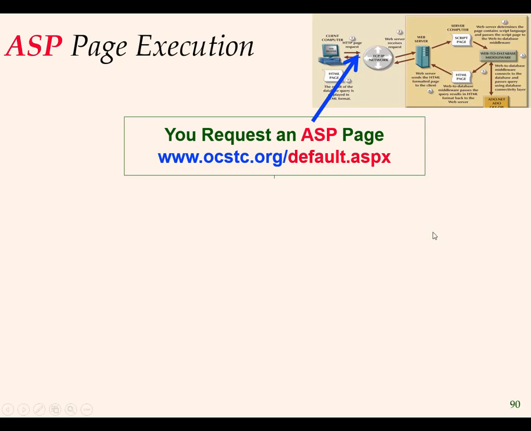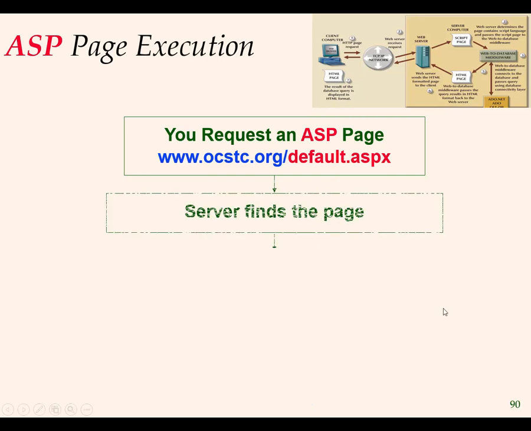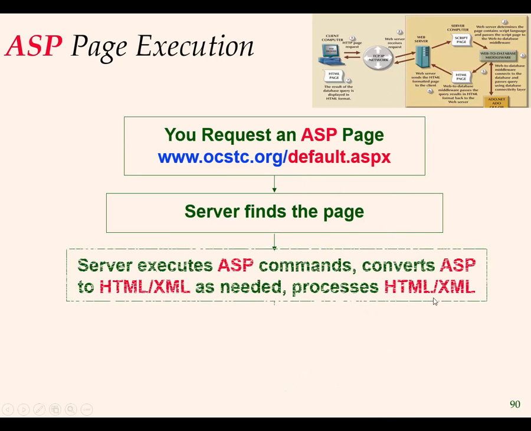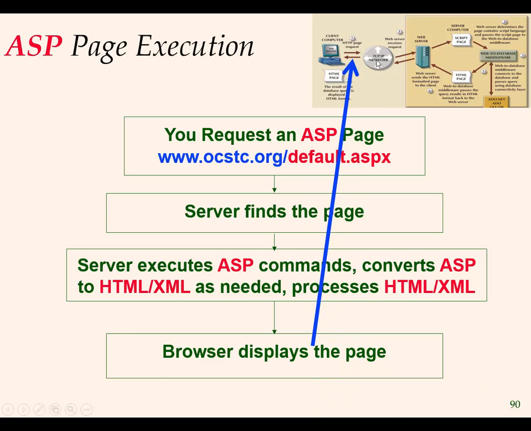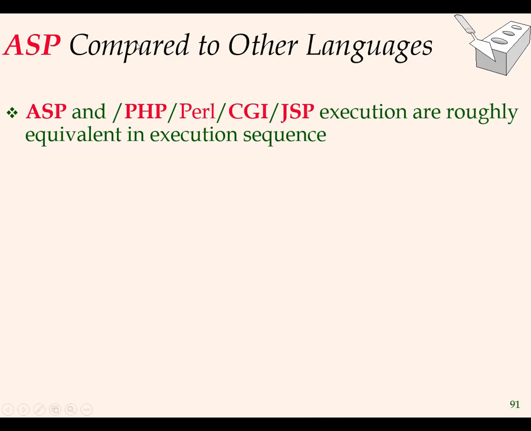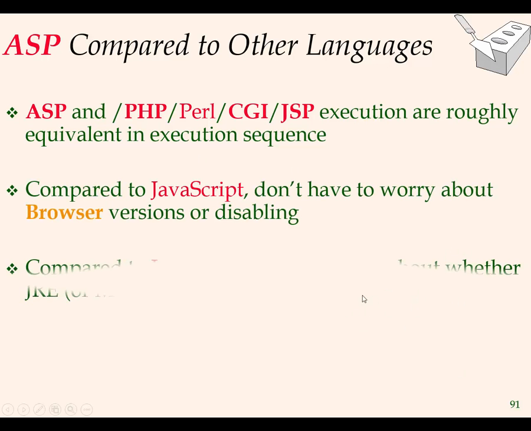So here is the request, and the web server invokes your page. You get the data from the database, and when you come back, the ASP page will bind the dynamic data to HTML. And after that, you send the response. The browser will display the page. Again, compared to other languages, it's equivalent to JSP, and we'll look next at PHP, but it's equivalent to any of these languages, so it does not matter.